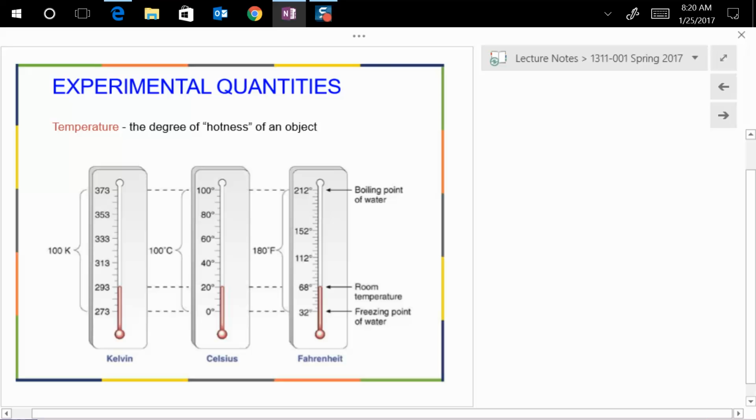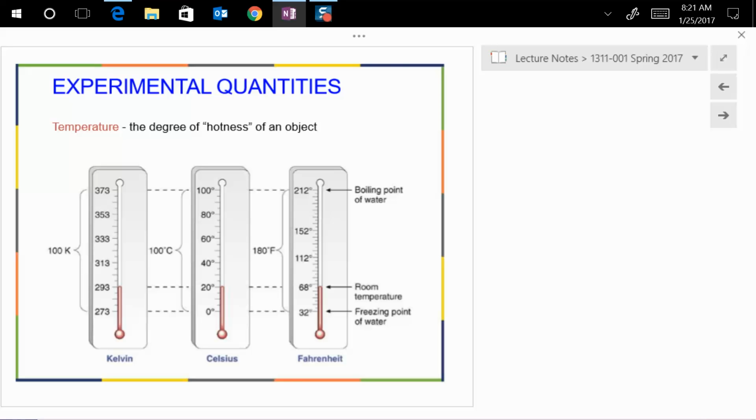So let's look at some of the experimental quantities you'll encounter in chemistry. Things like temperature. Okay. There are 3 temperature scales: Kelvin, Celsius, Fahrenheit. Fahrenheit is basically useless to us, but if you're given the temperature in Fahrenheit, you can convert from Fahrenheit to Celsius, and then from Celsius to Kelvin if you needed to. Okay, so there are conversions between all 3 of these. This has a very simple conversion. If you'll notice, 0 degrees Celsius is 273 Kelvin. If I go up 20 degrees, I hit 293 Kelvin.